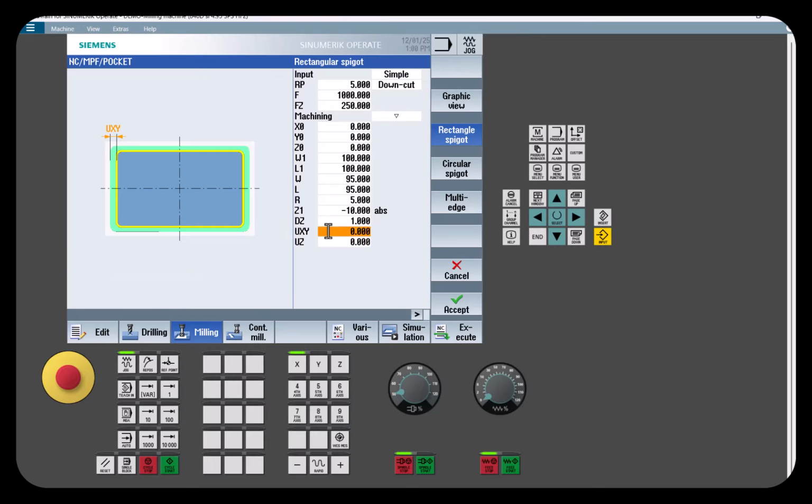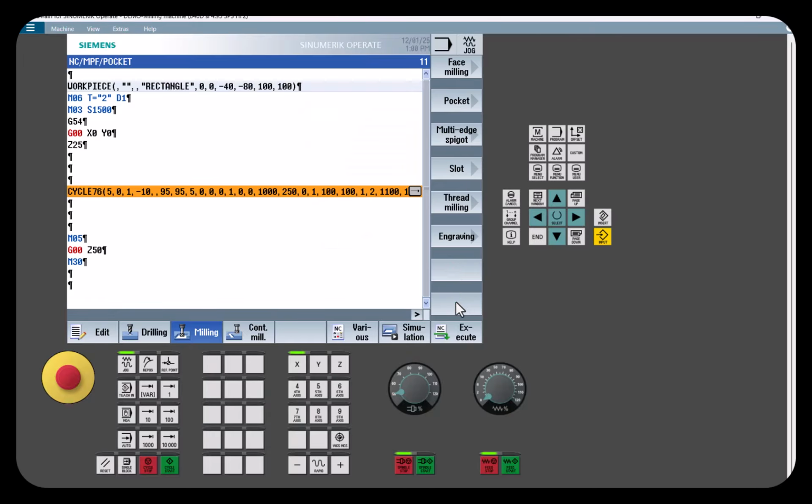Now the parameters are inputted. The key parameters are the width of the blank and the spigot size you need to mention, and the remaining parameters will be similar to the pocketing cycle. Press accept, and then we'll go to the simulation.